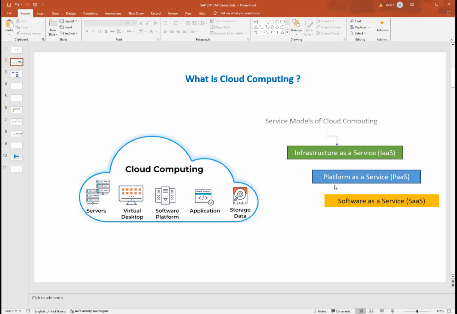So let's recap what cloud computing is now. When you want to rent basic hardware, and you don't want to spend on the system landscape and the infrastructure, you just want to rent the resources on the internet, for that cloud computing will be beneficial. As a customer, I don't want to spend any money on my infrastructure. I don't want to own any software or hardware, nothing I have to own. I just want to rent the service, and only for the service which I'm renting will I pay. And that's nothing but cloud computing.